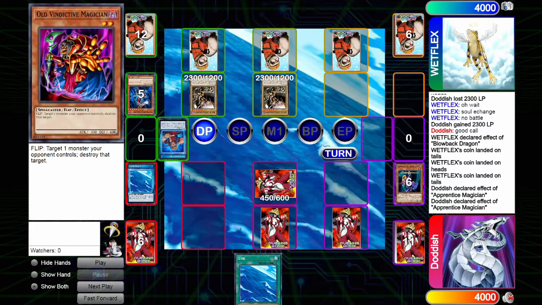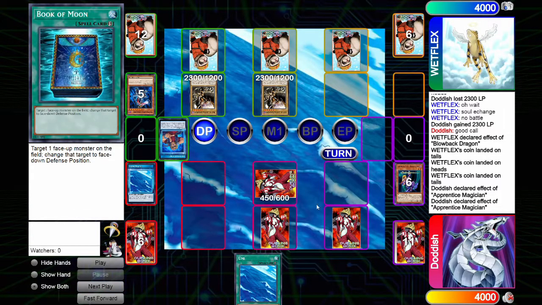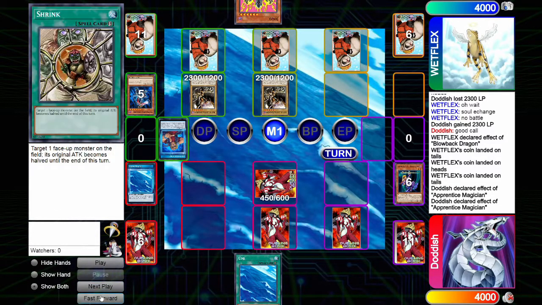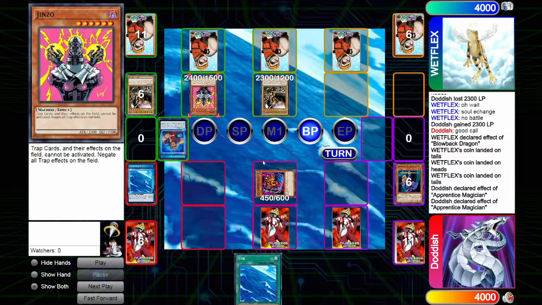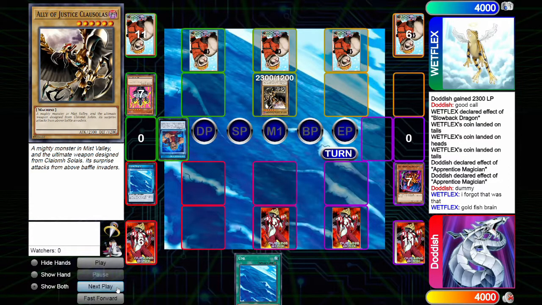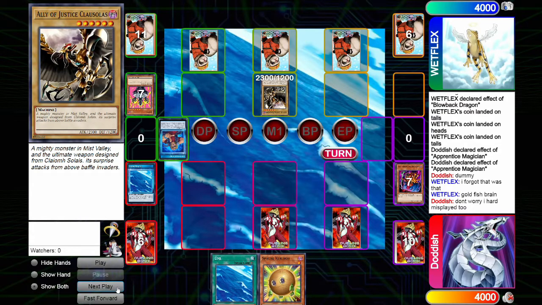What I could have done is I could have flipped the Old Vindictive Magician, popped the Colossalus, booked the Old Vindictive Magician, and I could have successfully added both monsters, and I would have been in a better position. But instead, he draws into the Jinzo, summons the Jinzo, attacks into the Old V, which he knew what it was. I don't know why he didn't go Jinzo Colossalus, but I popped the Jinzo, and then we go on to my next turn, drawing into the Sphere Creepo.